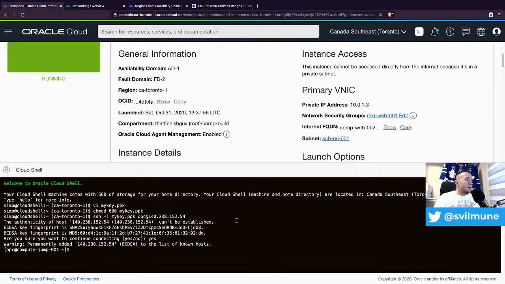Obviously I need the same key here that I used earlier, so let's take it again. Just gonna copy it, see that it comes correctly.